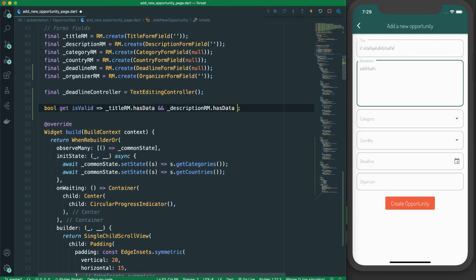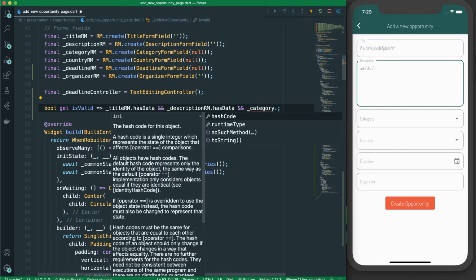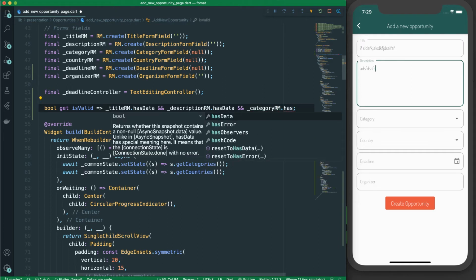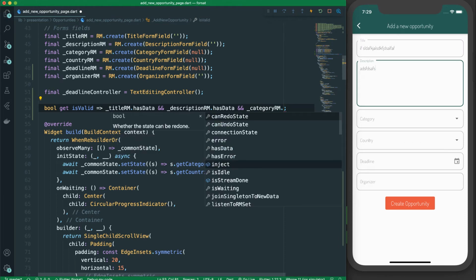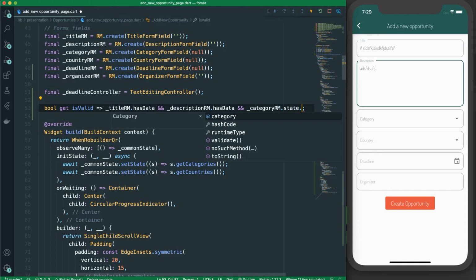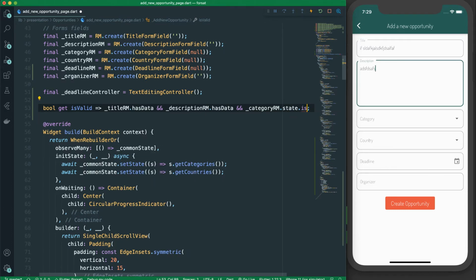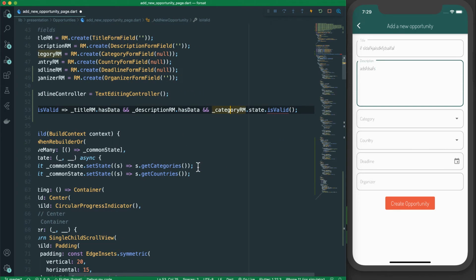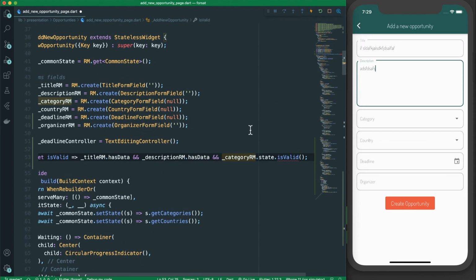Let me put the category in a different way. I'm not going to call hasData on the category RM, and instead I'm going to call the state of this reactive model, and inside that I want to call a method called isValid. This method does not exist on this category RM. And I did so because I want to show you how you can validate your data in a different way.